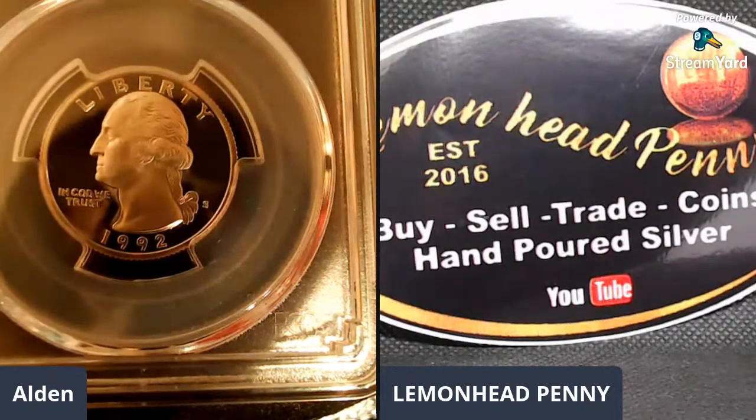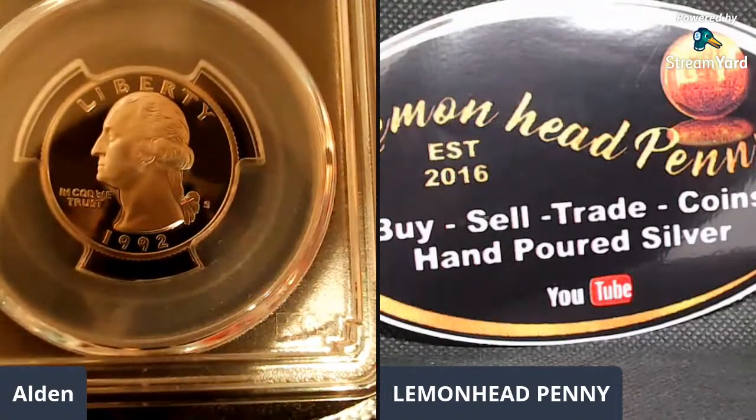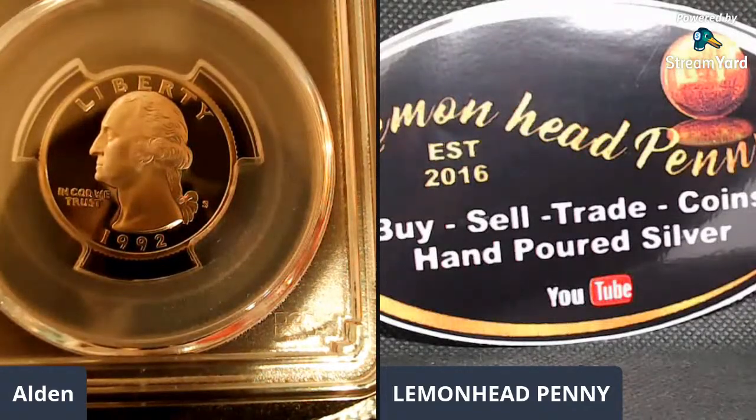Yeah, it is. When you first start, if you have a halfway larger collection and you start from scratch, it does take a while to put it all down and get a value for it all. A lot of the coins I've had for a while, I didn't remember what I gave for them. So I went to the Red Book and used that as my basis, and then took 20% off, or if it was a rare coin, went with that value. If it's a slab coin and a higher grade, then I'd go by the grade from PCGS and NGC. They have estimated values on their websites. It's a really good resource.